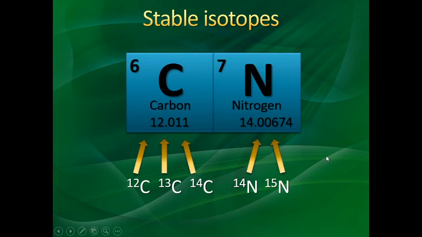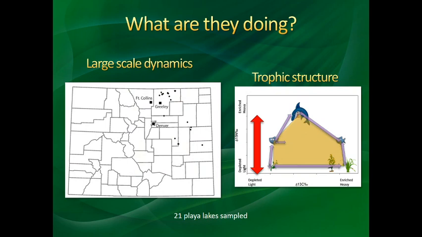Now, I don't really want to get into, at least in this lecture, what I actually did and how I used those stable isotopes. If you've taken my aquatic biology course, you might recognize this figure. For right now, let's just say we use the stable isotopes to figure out specific characteristics of the food web. And I'll introduce them as we go along in the results section of this.